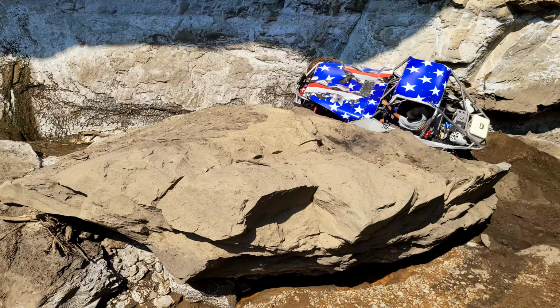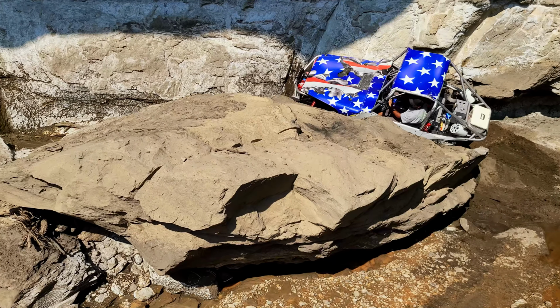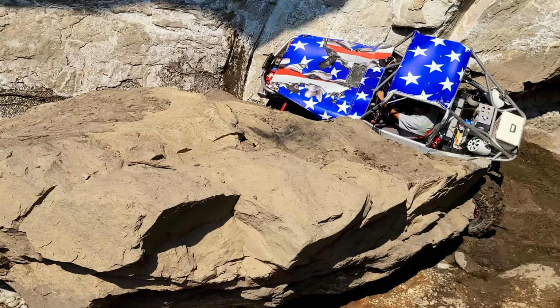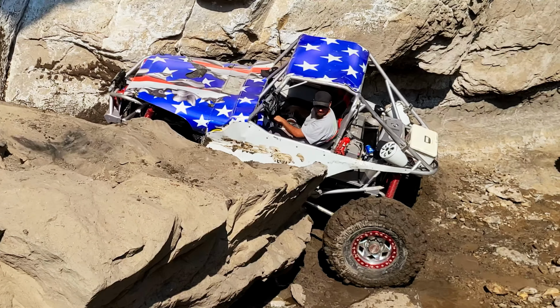And Joe could have made this. You'll see Hunter right after this. If his front tire wouldn't have slid down there, he would have made it. He would have gone right up because I think that his rig is just as capable as Hunter's. Yeah. Oh yeah. But he just bought this, so I'm sure right here.